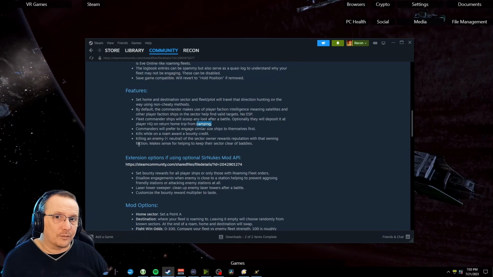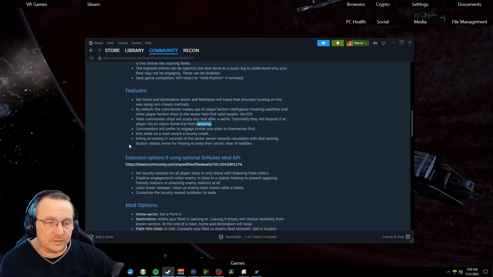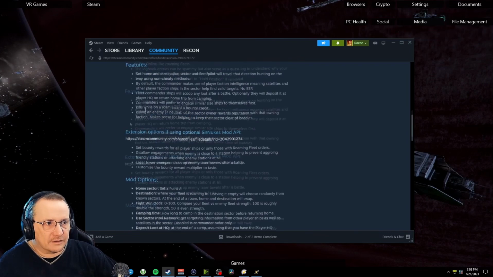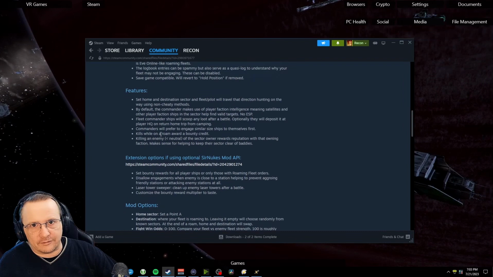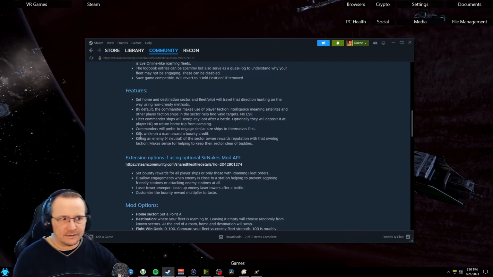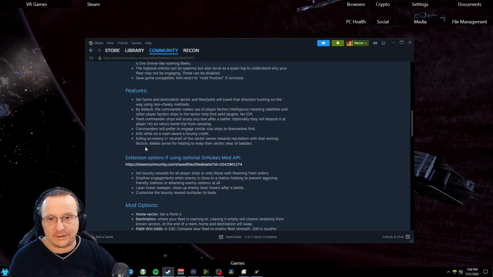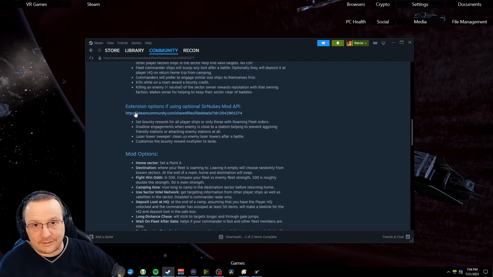I guess that doesn't normally happen with your NPC ships. Makes sense for helping to keep their sector clear of baddies. Now, I happen to know that there's also an option to clean up laser towers after a fight, which is probably a good idea because you don't want to litter laser towers everywhere and you don't want to run out of laser towers in your ship. But apparently it uses laser towers.